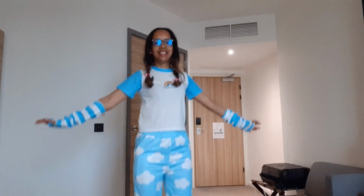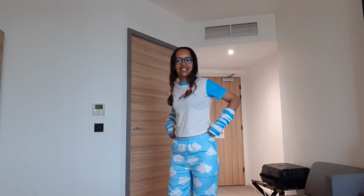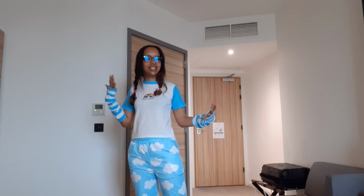Anyway, let me show you the clothing. Yay! And the blanket. This is the outfit of me. This is me wearing it. It's very cute. I love it. Nice. So I mainly bought this because of the feeling and the opportunity to buy something off shelf, and obviously because I like the outfit and the collection.